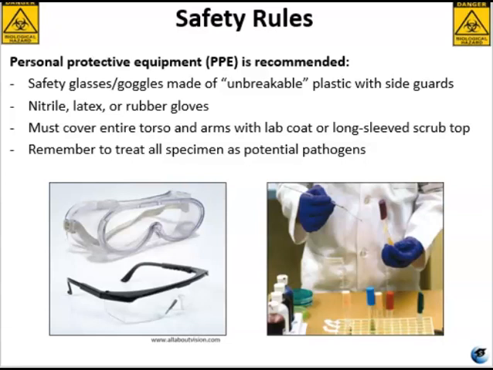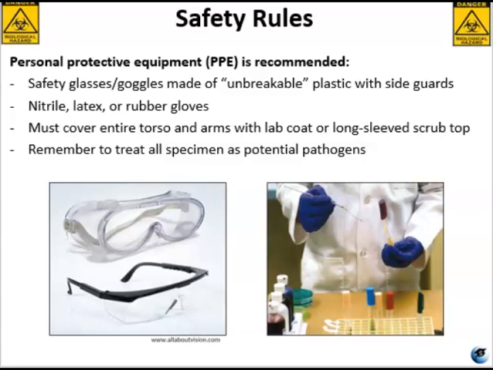Torso protection can be in the form of a lab coat, ideally. But you can also use a long-sleeved scrub shirt or really any long-sleeve shirt. The main thing is that you have to have your entire torso and your arms covered. And whatever you use to do that, you only want to use that when performing your lab procedures. So don't wear the same top that you were wearing to do slide staining or something like that, and then turn around and make lunch or something, okay? You want to change out of that top after you're done doing your lab procedures.